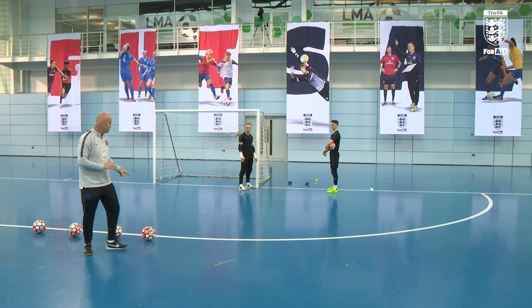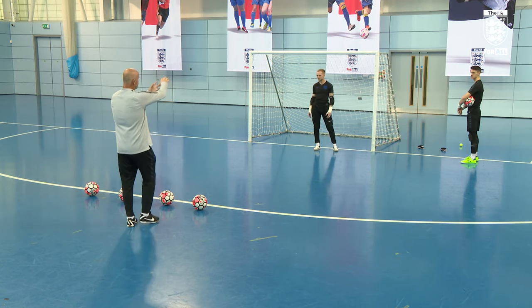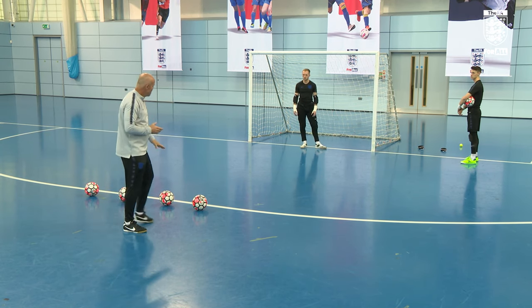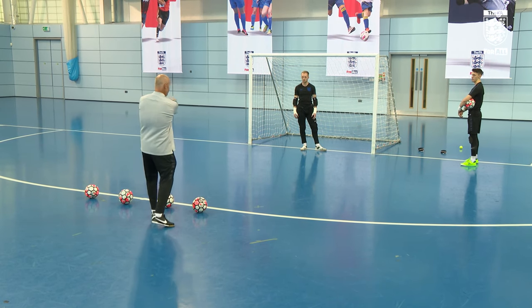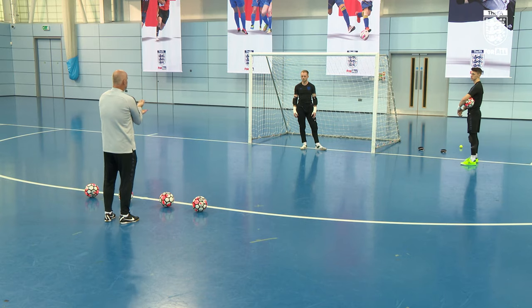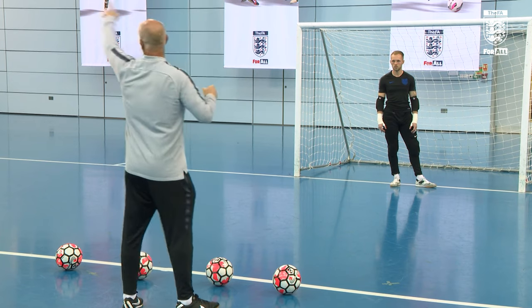As you turn now, just pick up your triggers. Just see what I'm doing. What I don't want you to do is just turn and drop into a split, because that wouldn't be realistic for you. But as you turn, realise and recognise what I'm doing in terms of my body shape, my triggers. Then if I play there, that's when you can go and execute your split. Now if you can, timing wise, try not to go too early, because I want you to try and get contact of foot on ball, to move the ball away from goal.